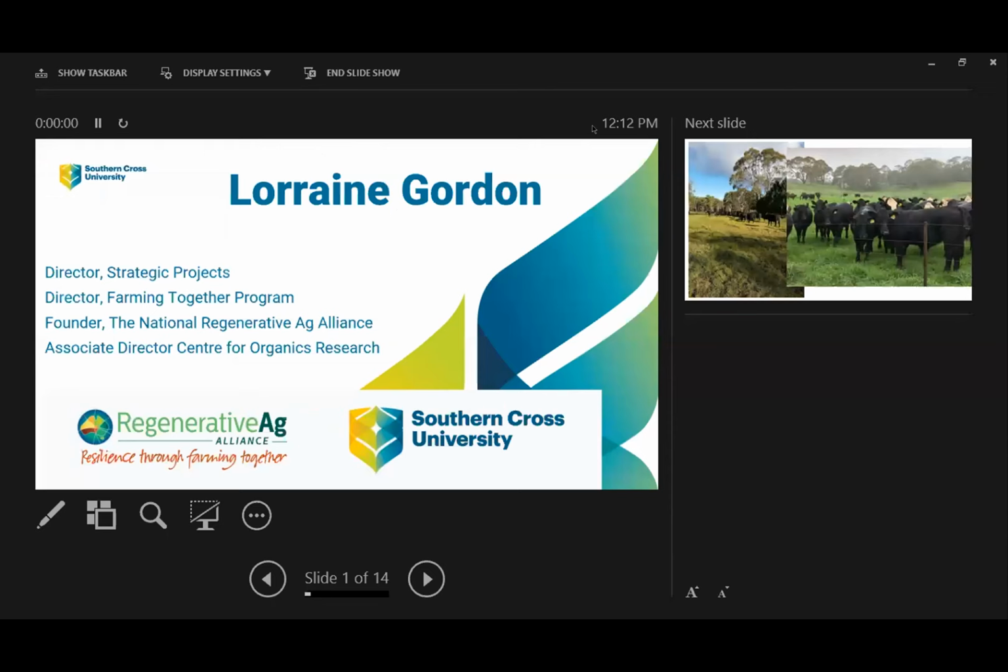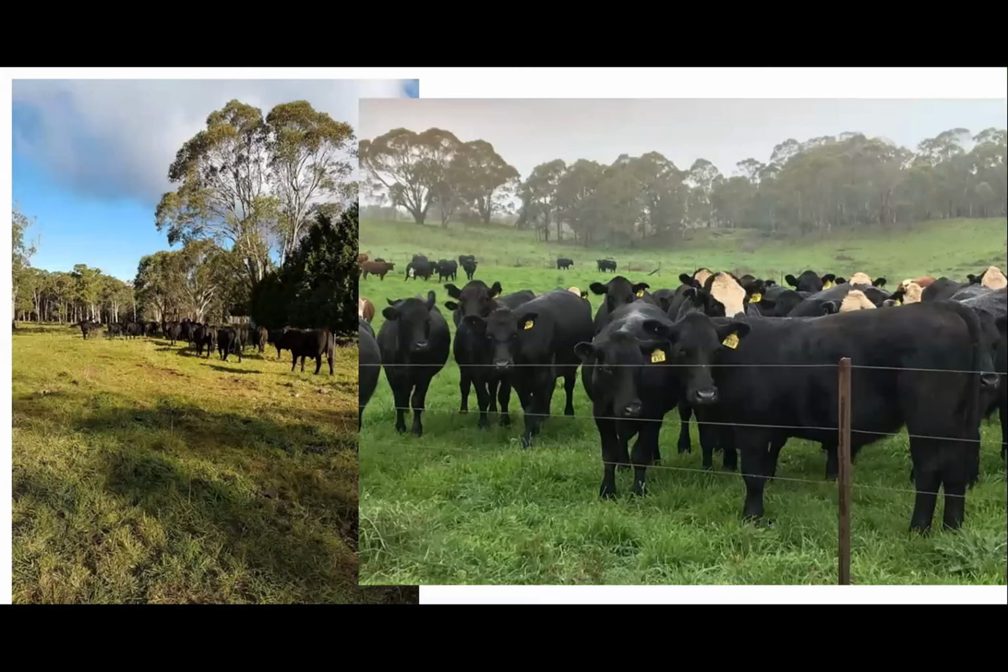I think if you go up to the display settings up the top middle there, Lorraine, and just hit that. And then hit that swap. I think that should do the trick. Is that better? Yeah, beautiful. Okay, we're on a winner. Fantastic. Thank you.